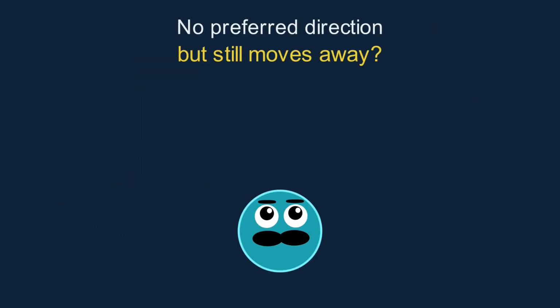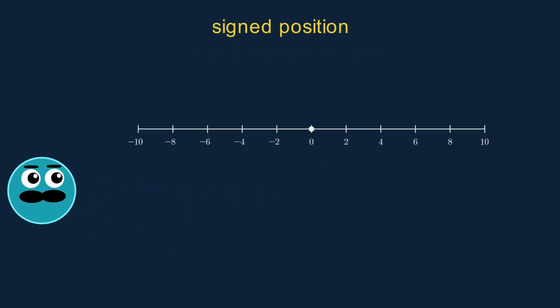So why does something with no preferred direction still move away from the start? At first, that sounds a bit wrong. If left and right are equally likely, shouldn't everything just cancel out? Well, yes and no. There are two different things that we can average. The first one is position. If the worker ends up at +8, its position is +8. If it ends up at -8, the position is -8. And if we average many workers, those positive and negative positions can cancel.